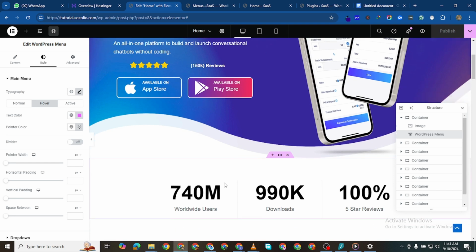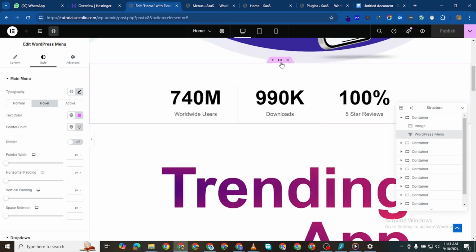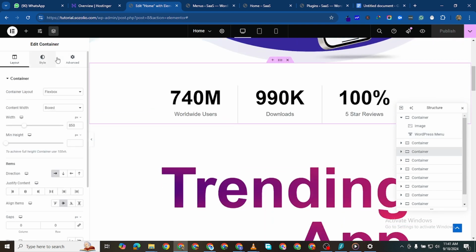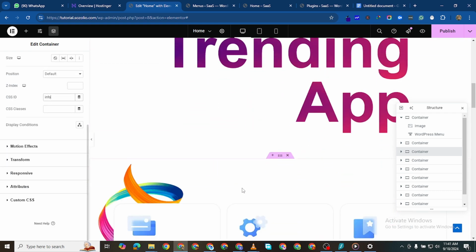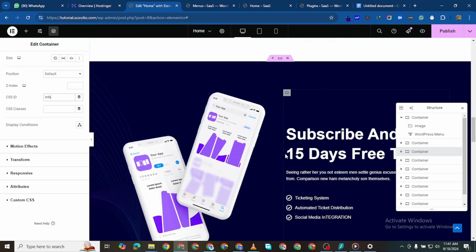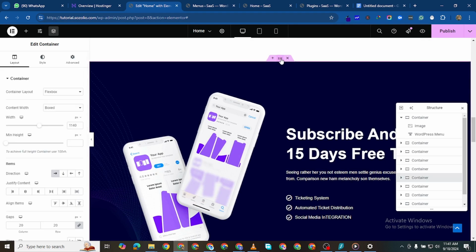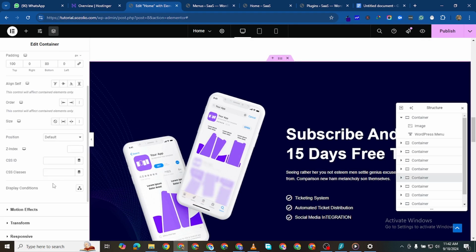And then I'm now going to come to, this is the area for info. I'm going to come to advanced. When you see CSS ID, I'm going to say info. It should be exactly as you wrote it. Then here I'm going to come to advanced and the CSS ID.